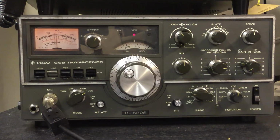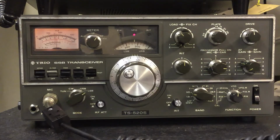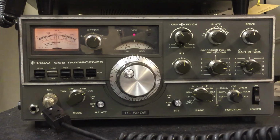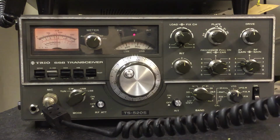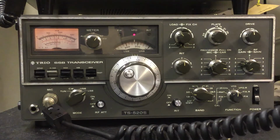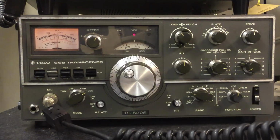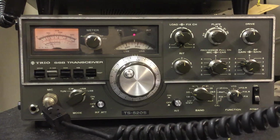It can get noisy on 40 meters, especially in the evenings, and it also depends what radios I'm using. I find this old Trio and my FT101ZD seem to be less sensitive to the noise either side of your signal. There was a bit of noise on your last transmission. Signal's holding up very, very loud, but I backed off the RF gain about 75% and you're still reading S9 to me, and very, very clear, because obviously I've got the signal to noise ratio right down. I find that with these older radios, if you play about with the controls very carefully, you can make them do wondrous things that you'd expect from a DSP rig.